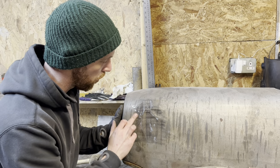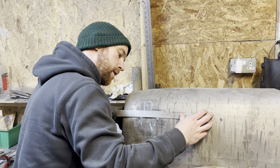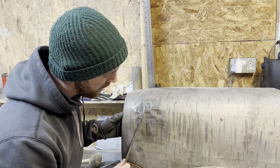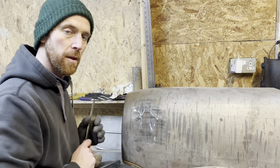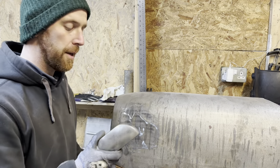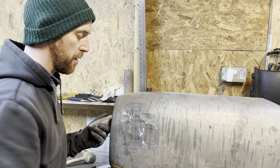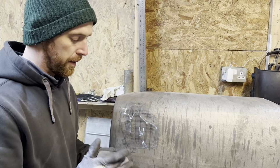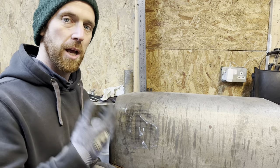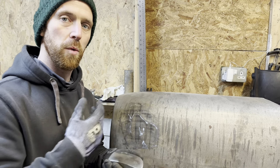Now I've got a nice visual aid with all these high spots. Checking with the straight edge — they fall into my profile, they're not too high. What I want to do is start bringing these low areas out to meet the highs before blending it all back. I've selected a toe dolly because it has a nice profile very similar to the front of this wing. When I'm using the slapper and the two connect, it'll make a high-pitched sound. When I'm off the dolly, it'll make a deeper sound — that's how you know if you're on dolly or off dolly.